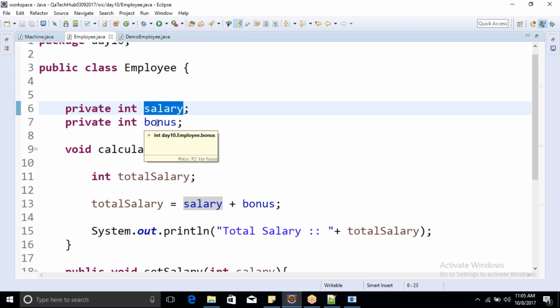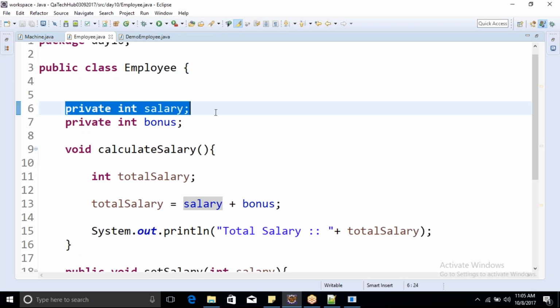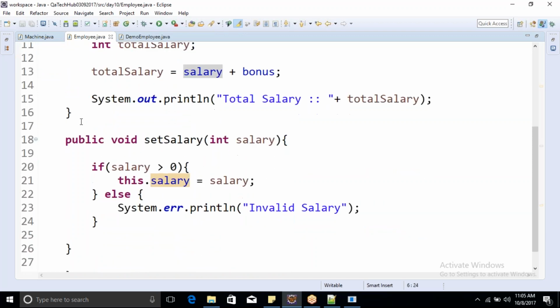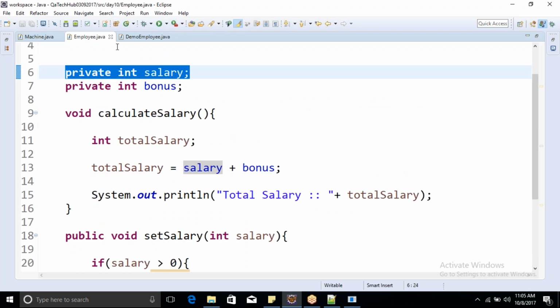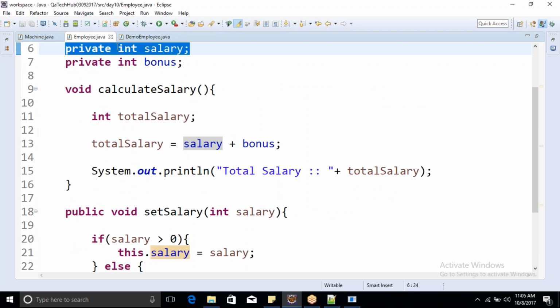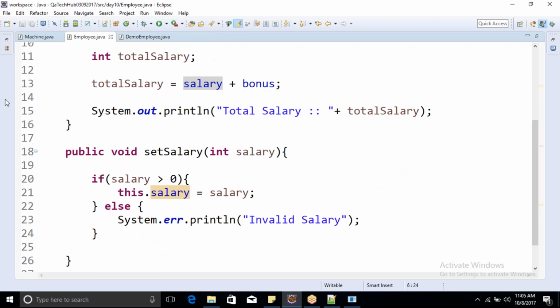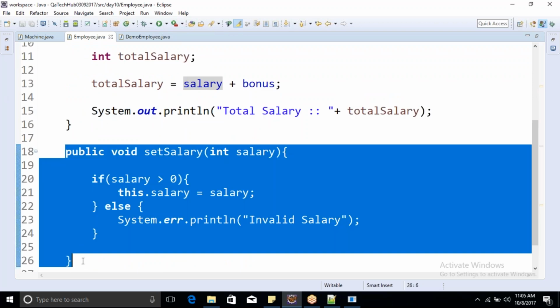What we did, we made this variable private. That means this variable is hidden from the outside world now. So the term data hiding came. Now what benefit are we getting? That these variables are not accessible. But we wanted the value from the outside world. So I made the method public. By making the method public, what benefit did I get?